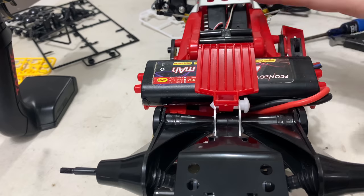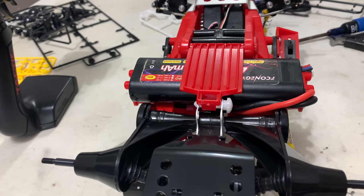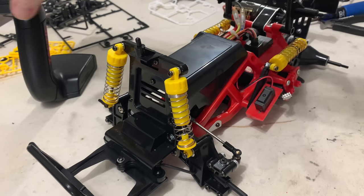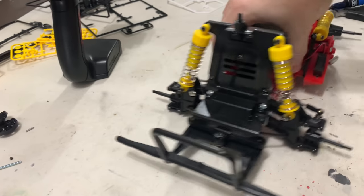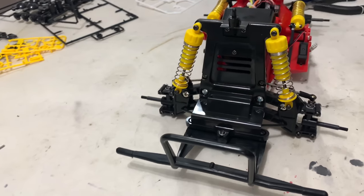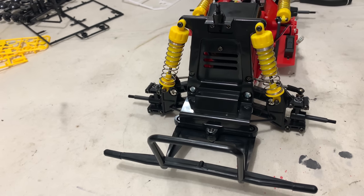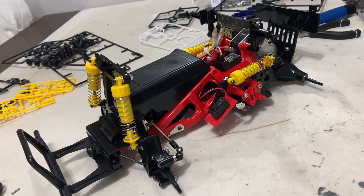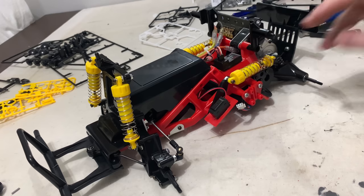You've got a lot of ground clearance with this so the wires are in no danger. I'm just switching the transmitter on - sounds like we're good to go. Steering works. I'll have to set the end points obviously when I get the wheels on. Give it a bit of throttle - cool, everything's going in the right direction.